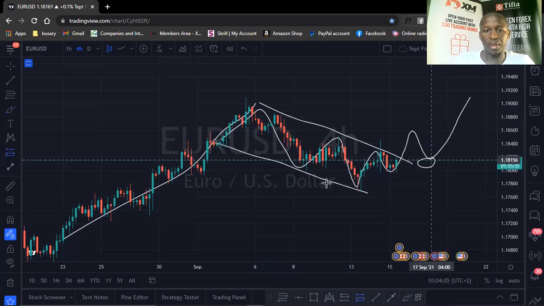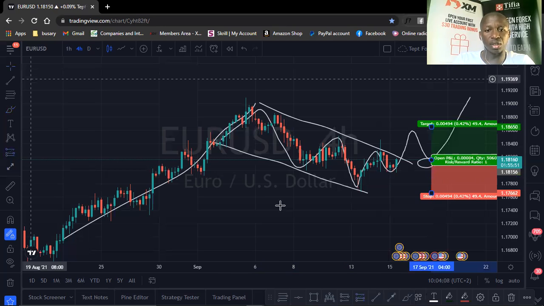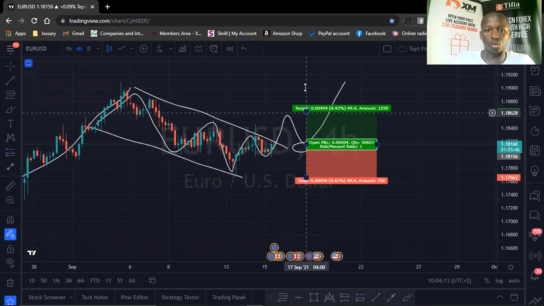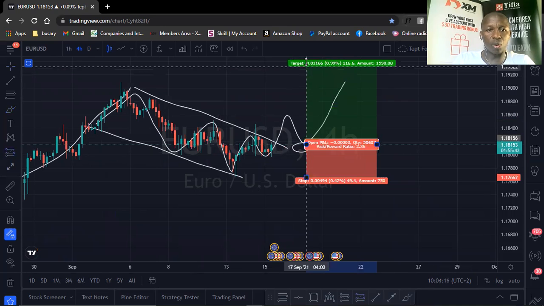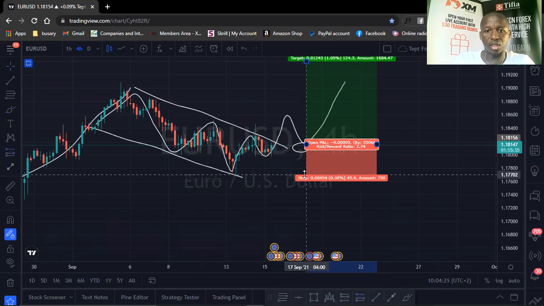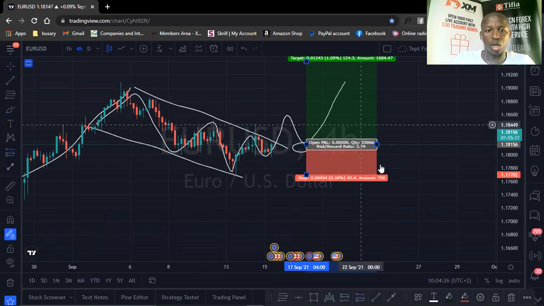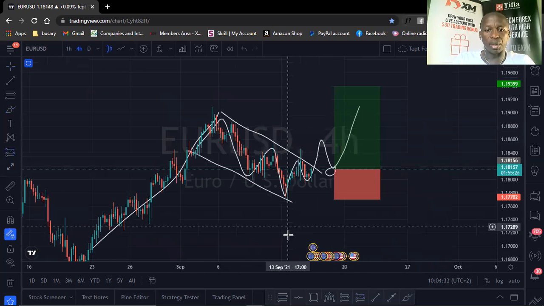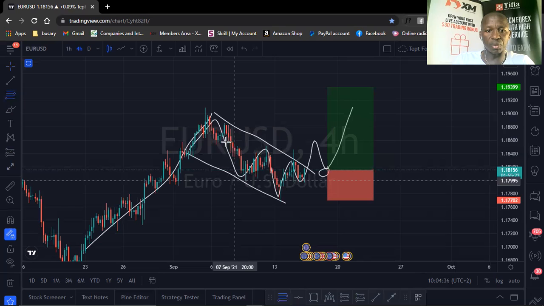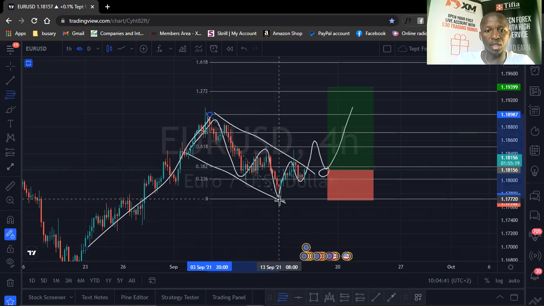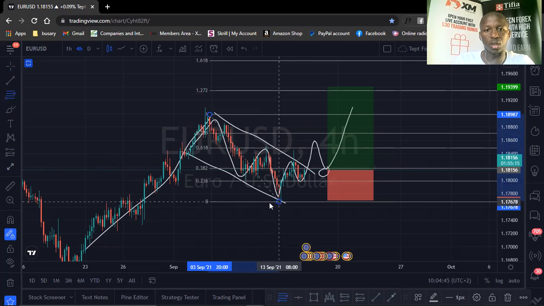So our main aim is to minimize the risk. So we want to enter on our retest right here, and the stop loss can be placed right here. So how do we see where we need to jump out? Maybe I can take my Fibonacci retracement line, and I will do something like this from the most recent swing high to the most recent swing low.